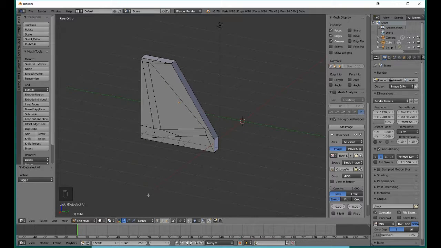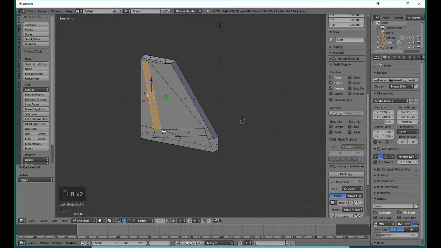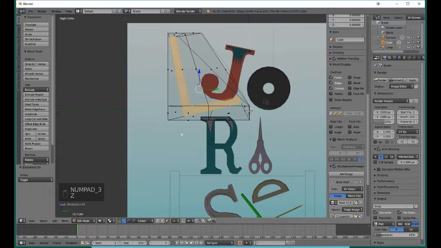And now we want to look down here at the bottom. We've got vertex select activated. Right next to that is edge select, and right next to that is face select. We want face select. And now we want to select the faces that make up the L portion of the shelf, which are going to be these three. We can now go back into our viewport to confirm that we have the right ones selected.